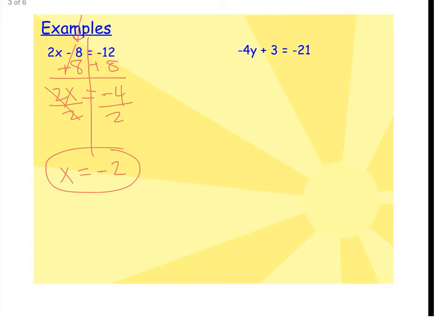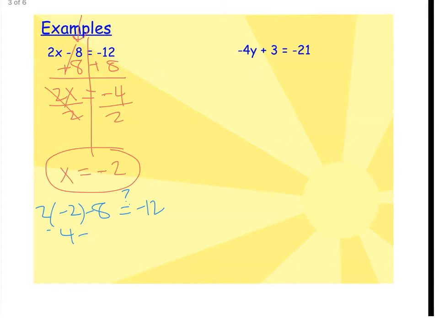So let's say on the homework or your benchmark, you want to make sure you got it right the first time, which is understandable. So you can always plug it back in. So here I could take the answer I got and plug it in. So I get to do 2 times negative 2, because that's what I got for x. Subtract 8, and I'm going to check, does that equal negative 12? So that's supposed to be a question mark.